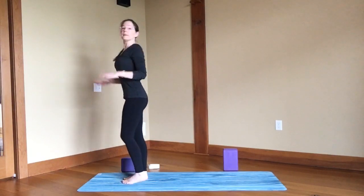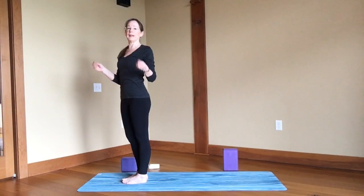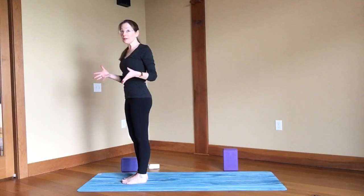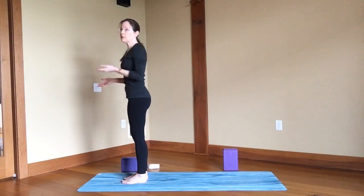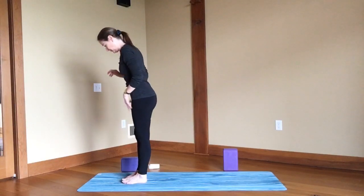On gray days when there seems to be a lot of moisture in the air, balancing poses are a really good thing to do. And I love balancing pose. So we're going to work on some balancing poses today. The one thing that is very important about balancing poses, whether you tell yourself you can or you can't, you're most likely right. So you might as well tell yourself you can do this. Even if you fall out of the pose, nobody can see you, nobody cares, just have some fun with it.